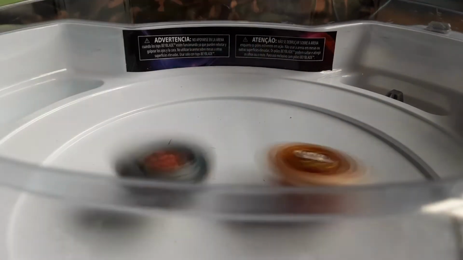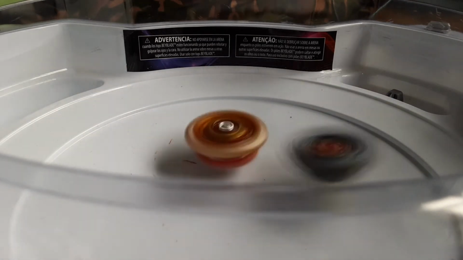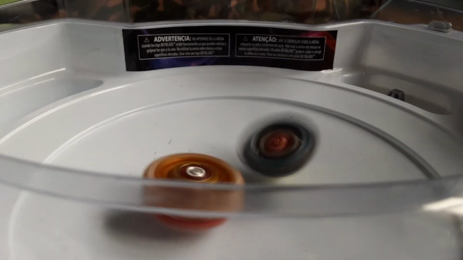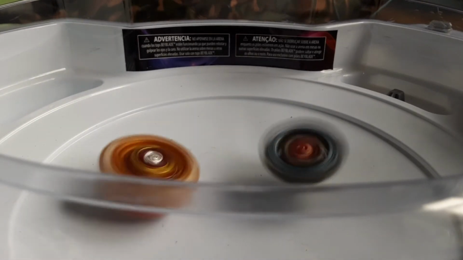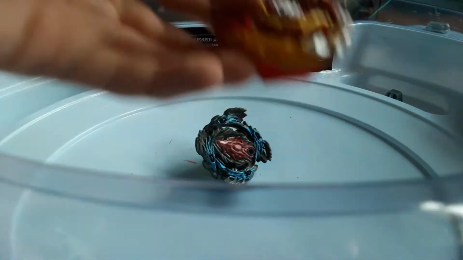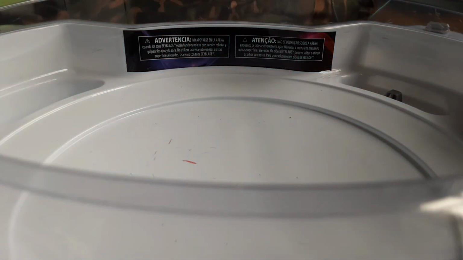Round 6. Who's gonna win now? Sprizen or Super Ninja? I don't know who. Ooh, Super Ninja for the win. So, subscribe to it right now, please. Next up is Volcanic Wild Boy versus Astral Sprizen.